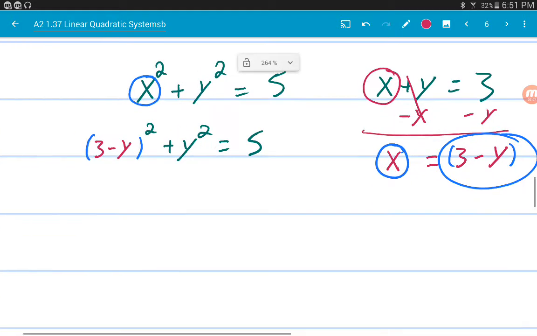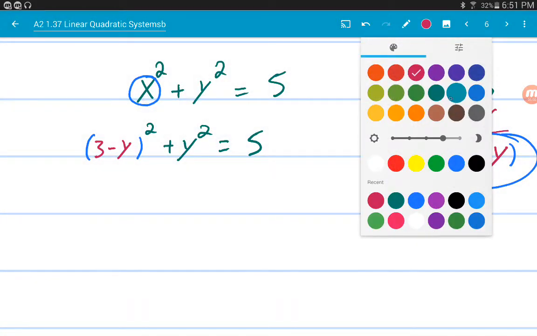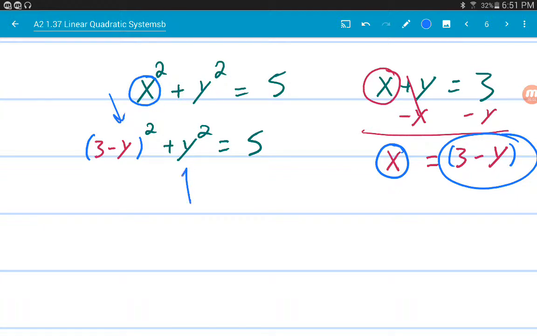Okay. What we're going to do is expand it. We want to solve for y, but here's the problem. I have a y here, and I have a y here. Well, I can't combine those yet, but what I can do is expand, then combine like terms. So when I expand, what I mean is I'm going to take 3 minus y squared and turn it into 3 minus y times 3 minus y, because that's what a square means. Bring down everything else.